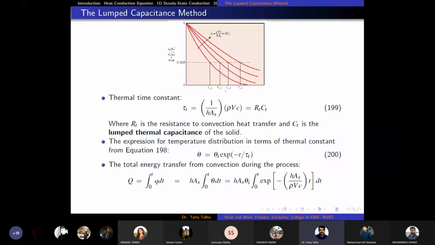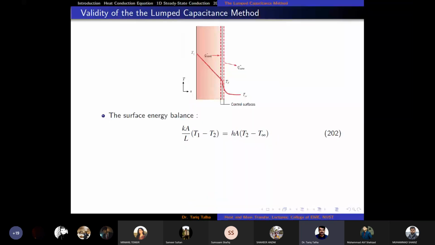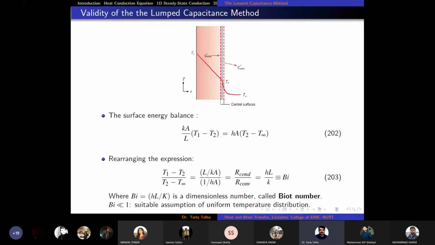So if a material has a greater ability to store energy, then changing its temperature would require more heat transfer as compared to a body with less mass, which requires less heat transfer to change its temperature. But if the mass is more or this C value is more, then we need a greater heat transfer rate to change its temperature more rapidly. So that is the concept of capacitance, thermal capacitance to be precise. Okay, maybe it answers your query. Is that right? Yes, sir.